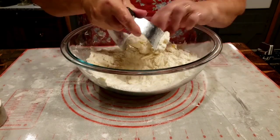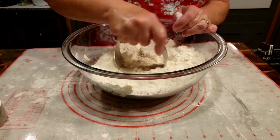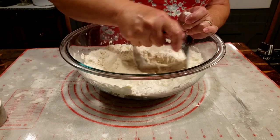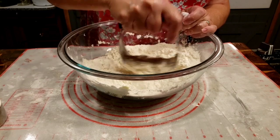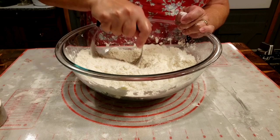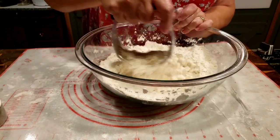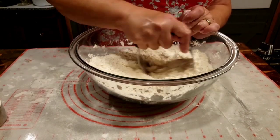Like I said, everybody's got their own recipe, how they do things. I tend to do things the easiest way that I grew up learning. No nonsense, no trouble. When you were feeding a house full of people, you didn't have all day to spend on things. So you just had to get in there and do the best you could do, make things work and make things stretch and get it out. And some of the most basic recipes are my favorite.